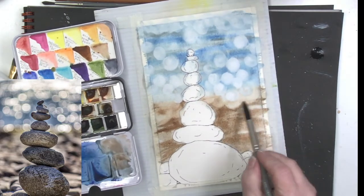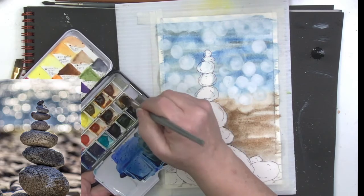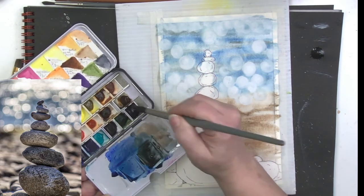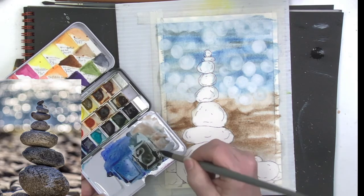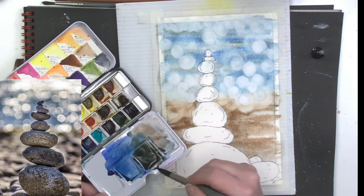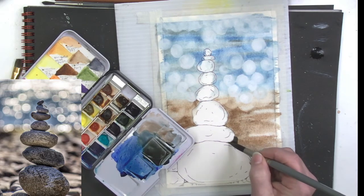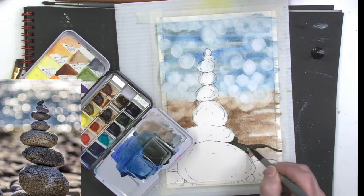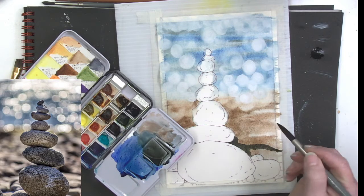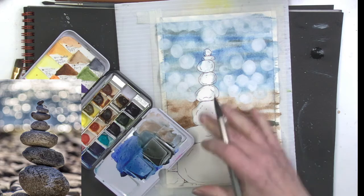Before I go too far, I do want to darken up a little bit more here. So I'm going to take that burnt umber and some of that blue and make a really dark, almost black. So if you've been around a few of the shows, you know that the blue with burnt umber, either your ultramarine or your phthalo and burnt umber together, make a chromatic black. So I'm going to put really dark right here behind that, and then it's going to sort of come across and off. I'm sort of color mapping in a few of these really dark shadowy bits. So I see that, and then I see a few. This is a rocky shore behind here.